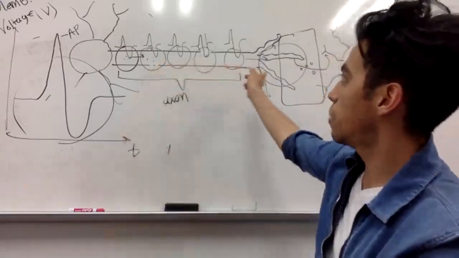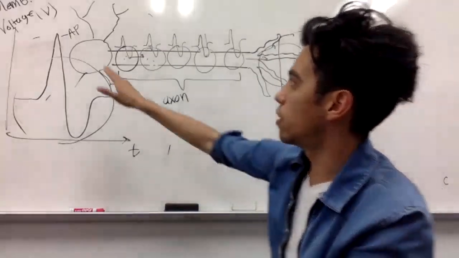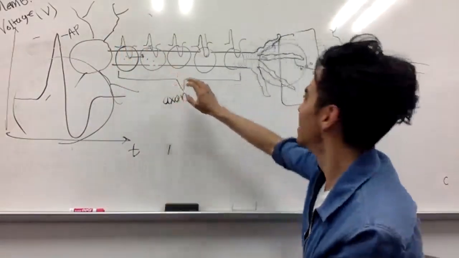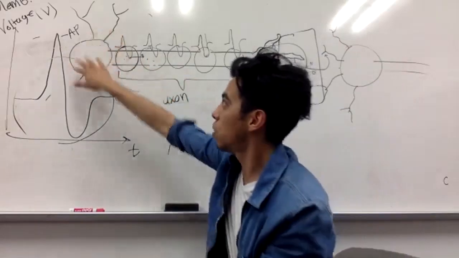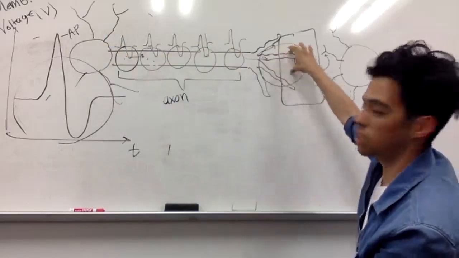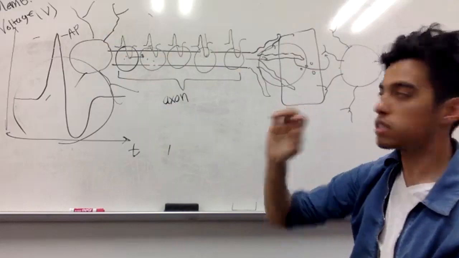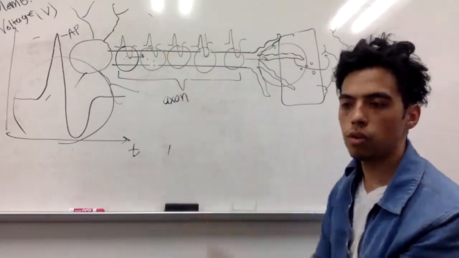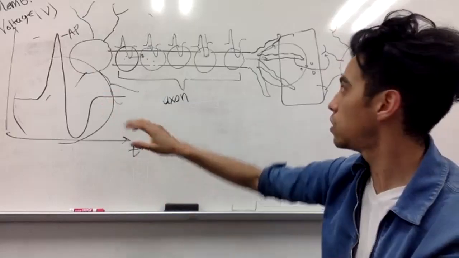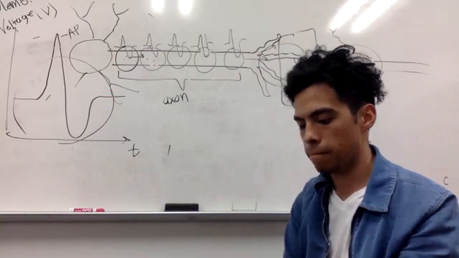But yeah, that's how it propagates it. It just does its own action potential across the membrane. And that's how you get from receiving a signal at this cell body and the dendrites, to getting it to the end of the cell and then pushing it on to the next cell, right? Because if it stayed within this one cell, then you wouldn't be able to pass along the message and it would just die there. So you want to make sure you pass it along the axon, and then at the end, pass it on to the next cell.